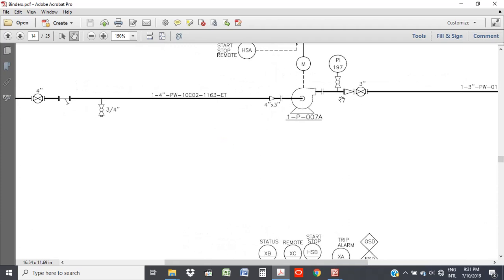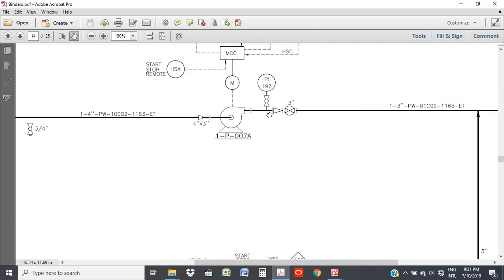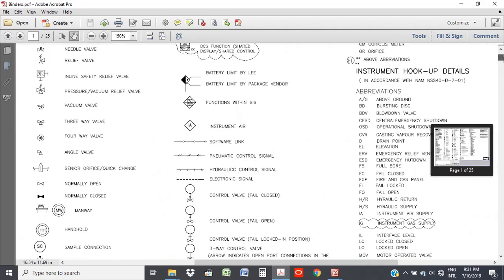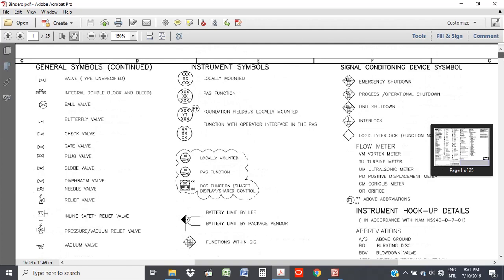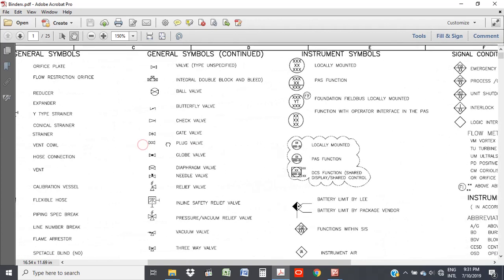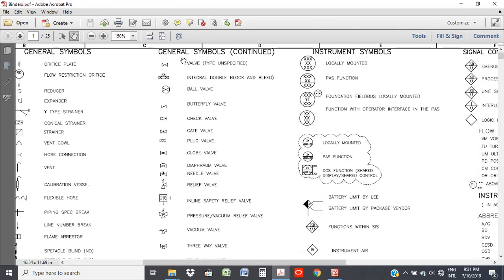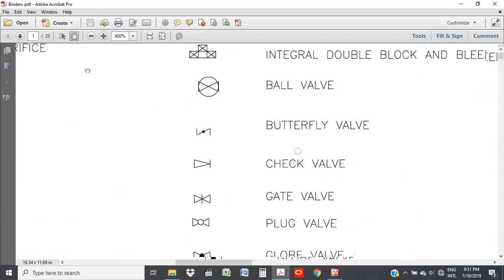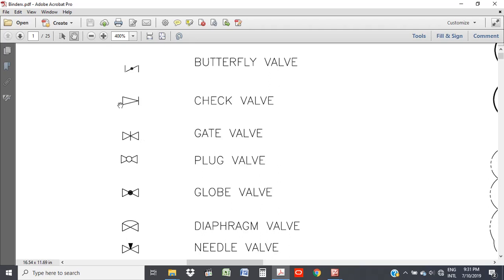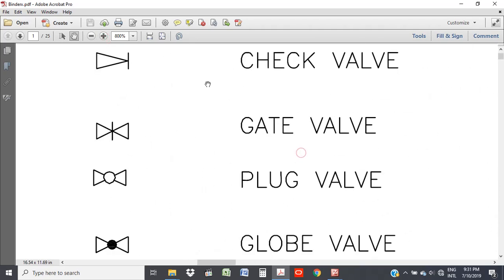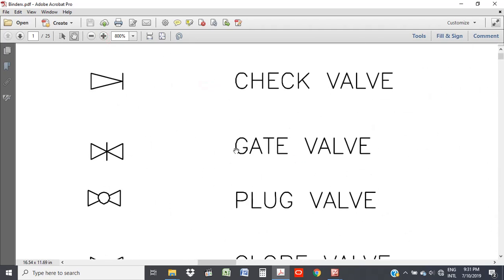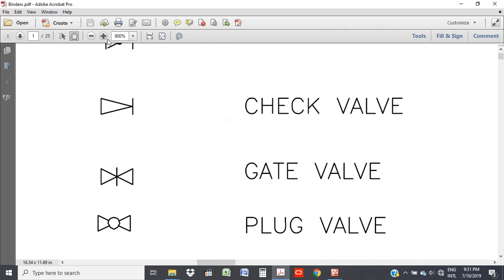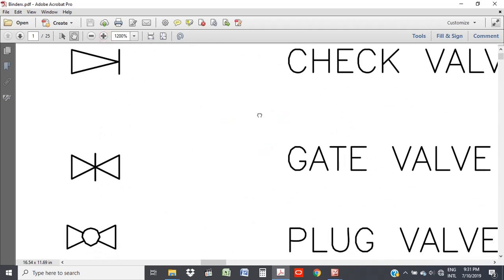Yep, this is one here. Because you don't want flow going backwards into this pipe, into this pump, you have a check valve. That's what it's for. Okay, so let's move quickly to the next. I'm going to be looking at a gate valve now. This is the logo for a gate valve here. It has a line in between, and it's kind of like a normal manual valve.